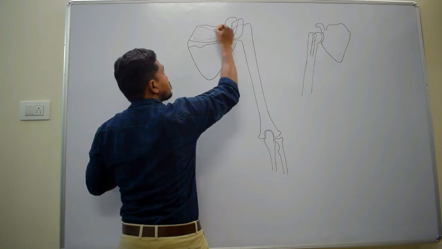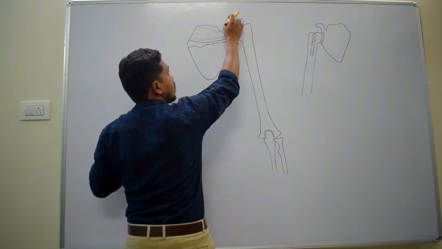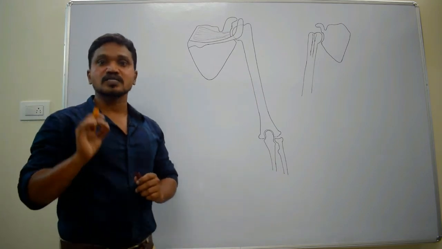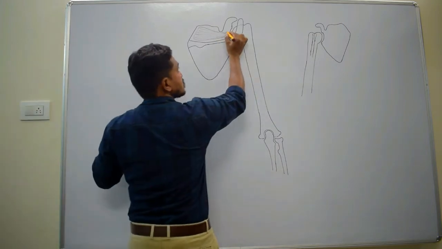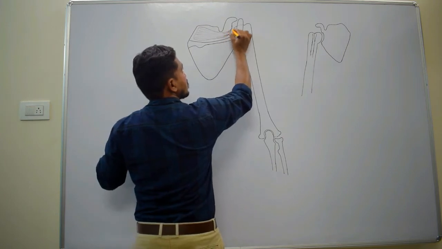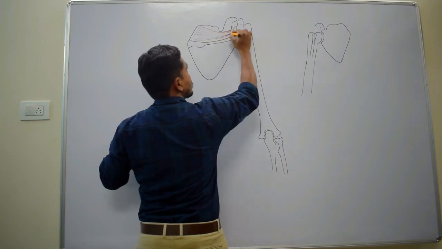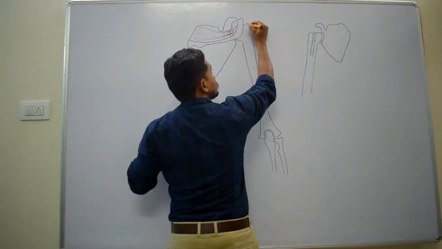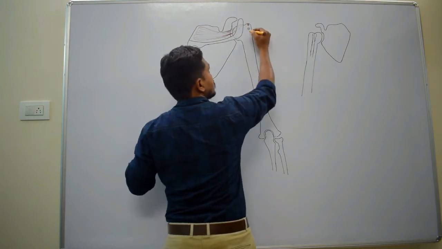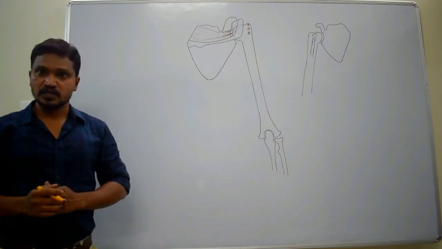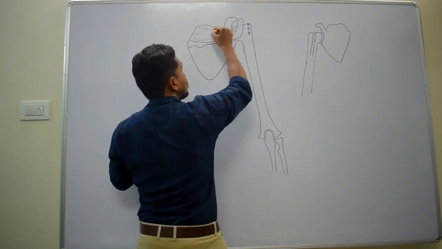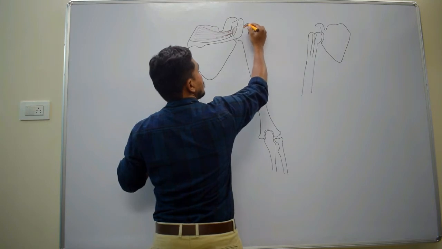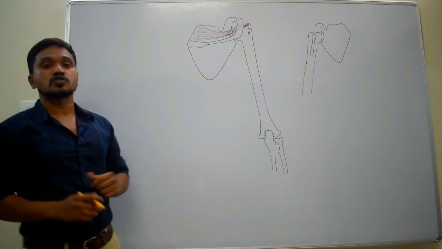This supraspinatus muscle becomes a tendon and it passes deep to the arch which is present between the coracoid process and acromion process. What is that arch? Coracoacromial arch, or secondary socket for the shoulder joint. So this is the tendon of the supraspinatus muscle. It passes deep to the coracoacromial arch, right? Then it reaches what tuberosity? Greater tuberosity. The greater tuberosity has an upper impression, a middle impression, and a lower impression. There will be 3 impressions, right? So the supraspinatus muscle inserts to the upper impression of the greater tuberosity of the humerus. So this is the insertion. This muscle is the supraspinatus muscle.